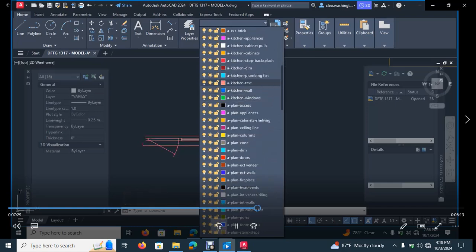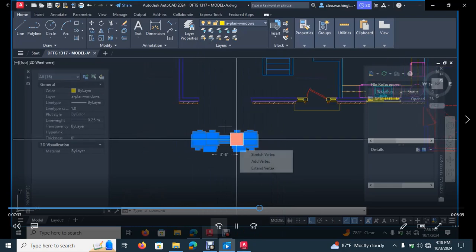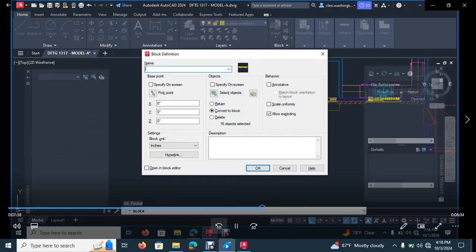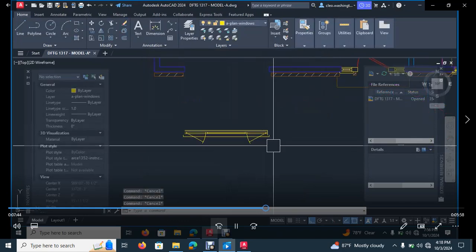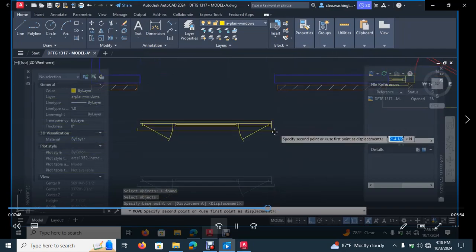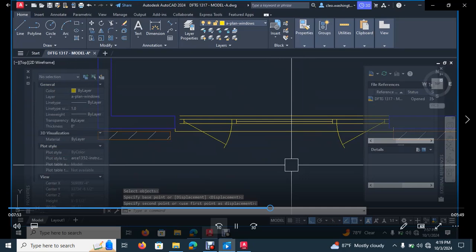The only reason we cannot match the properties is because the other ones have already been blocked up. So now you've got it on the window layer. Type in BLOCK for block, and I think this might be window 6. Yes, and you want to select objects. And you want to highlight all of those objects. You already highlighted them. Let's go ahead and move it into the wall, just like this. And now we have created our operable window.